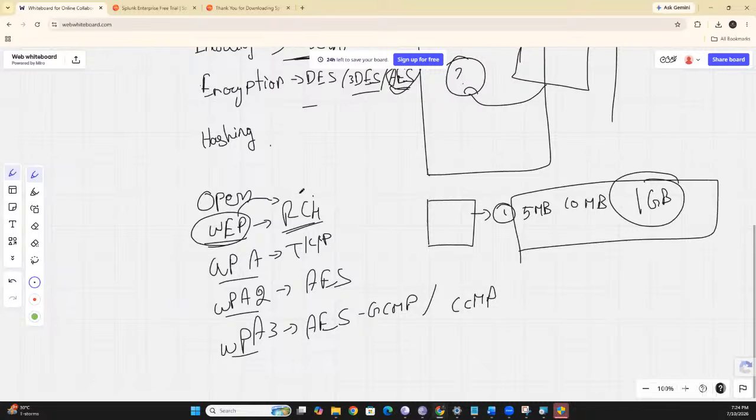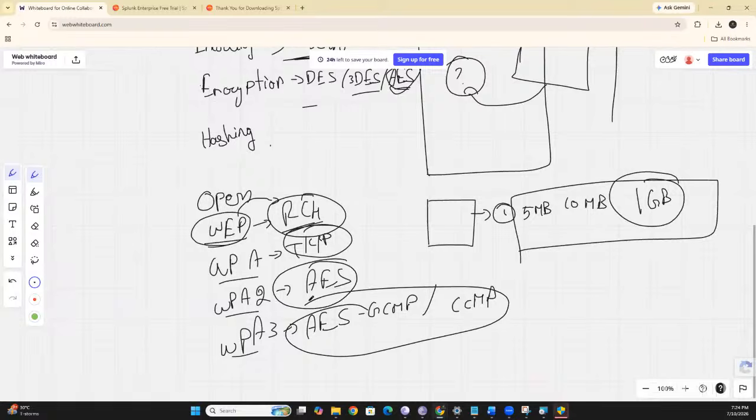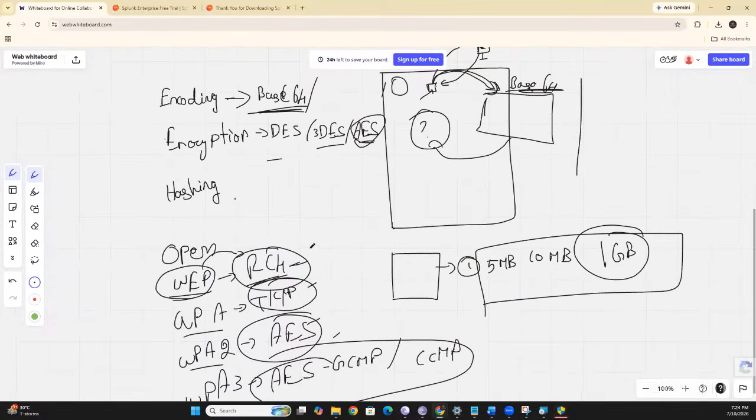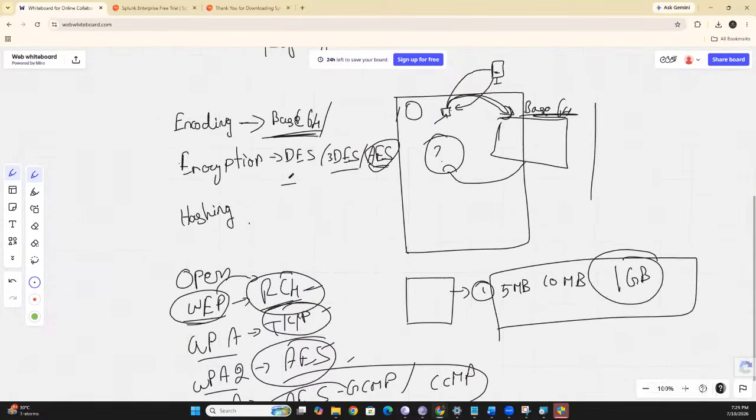In the backend, there are some encryption techniques that happen. That is the actual encryption method. Even when we work on wireless hacking, that time we try to crack this only. We are not cracking the password itself; we are trying to crack this hash-encrypted value. Then we are using the hashing.